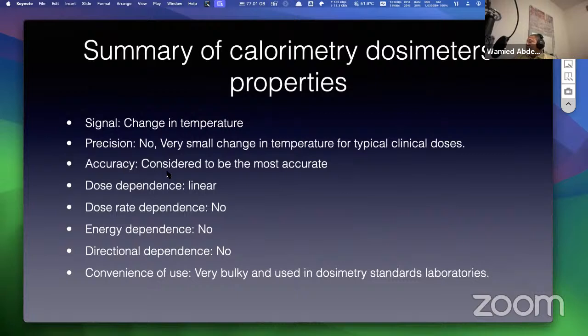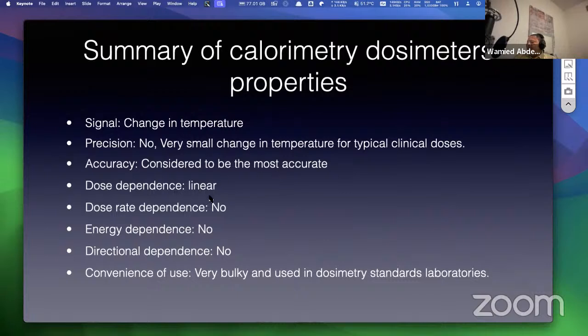And they're actually considered to be the most accurate. So if we repeat the experiment about 10, 20 times, then we take that average value, and accuracy comes from the specific heat. We know the specific heat very well. Although I think some people claim, yeah, we do know that, but there is this heat defect or thermal defect. We don't know it well. However, it's considered to be actually the most accurate dosimeter.